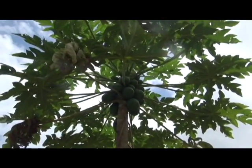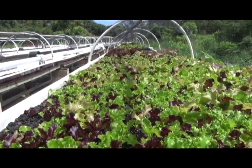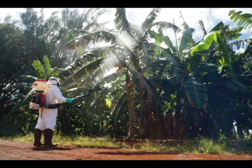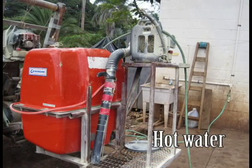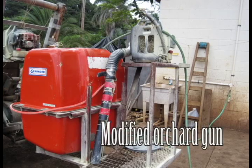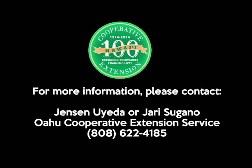From vegetables to orchard tree crops, soil crops to aquaponically grown produce, the use of mist blowers is gaining popularity in Hawaii. Whether you're using a small gallon tank to a modified spray unit, please calibrate your systems to achieve optimal coverage and control. Most importantly, ensure you are applying crop protection chemicals correctly in a safe manner to safeguard yourself, farm workers, and consumers. For more information on spray calibration or help with calculating pesticide amounts for your sprayer, please contact Jensen Ueda or Jarry Sugano at the Oahu Cooperative Extension Service at the Wahiawa Extension Office at 622-4185. Aloha.